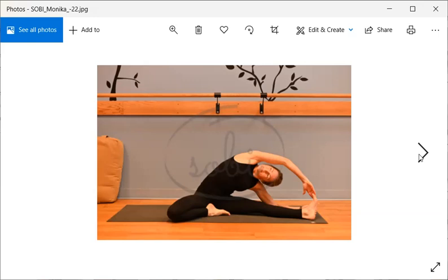And we start to see more work on the inner thighs, still some on the hamstrings and the calves, a little bit more in depth when you see the soleus also engaging there. And as she comes to the side, maybe she reaches her foot and maybe she doesn't, right? And it's not so much about that. It's really where the arm wants to go in order to accomplish the side stretch.